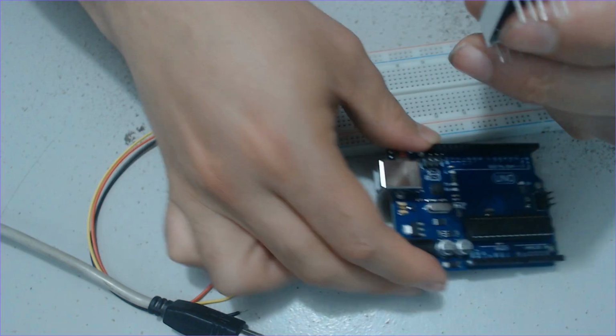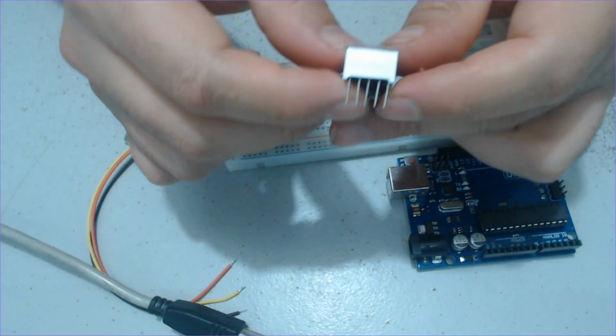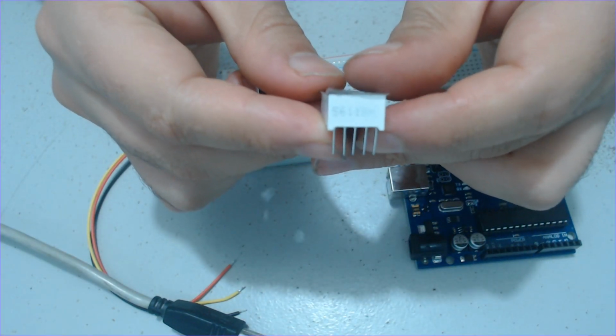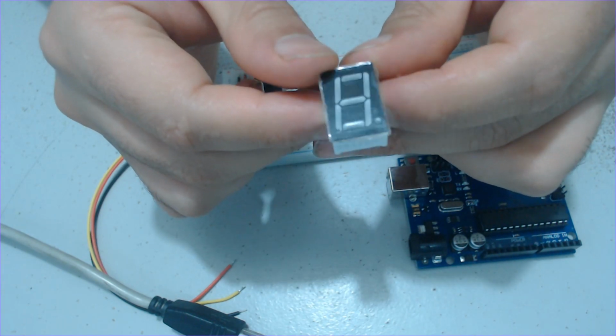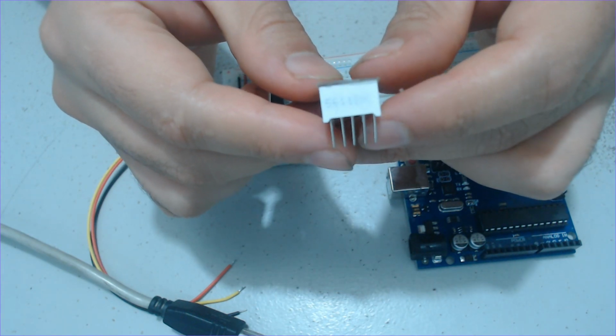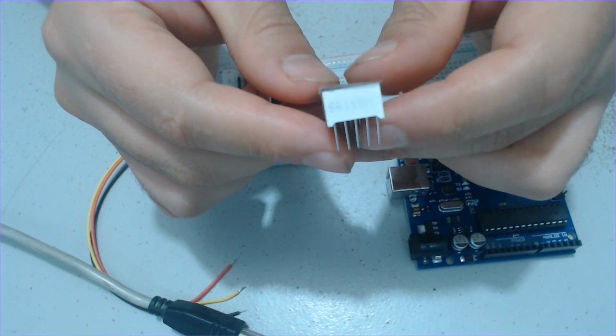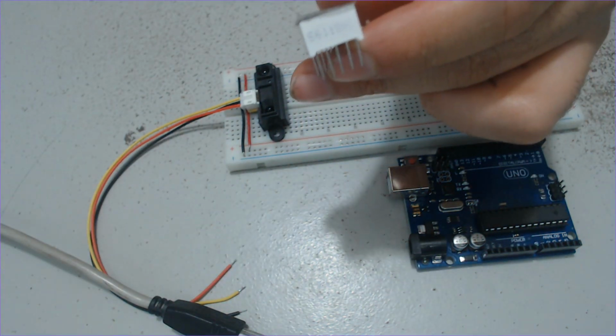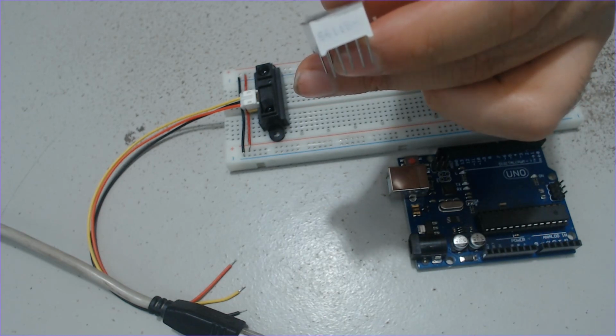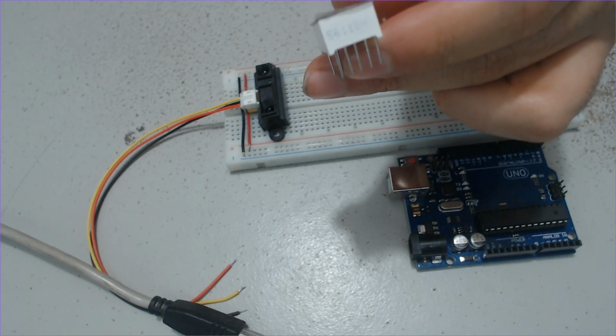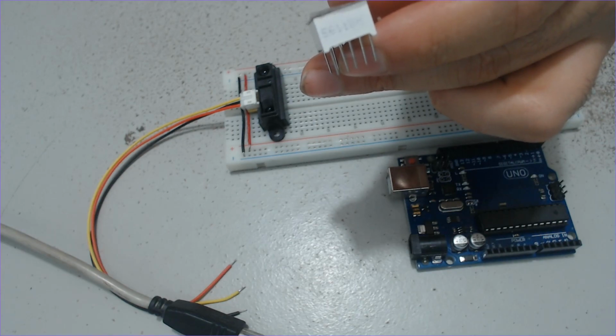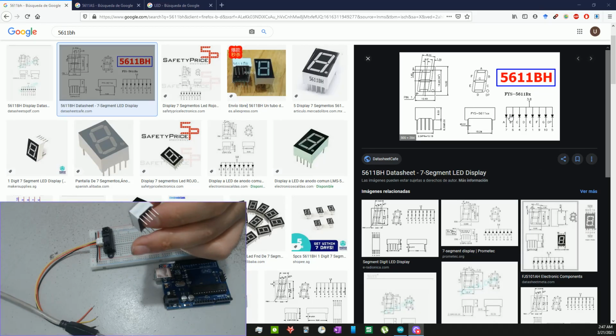Now, really something important is to identify the 7-segment display you may use. Remember, in my case, I am using a common anode 7-segment display. That means that all the positive connectors of my display are together in connection number 3 and connection number 8.